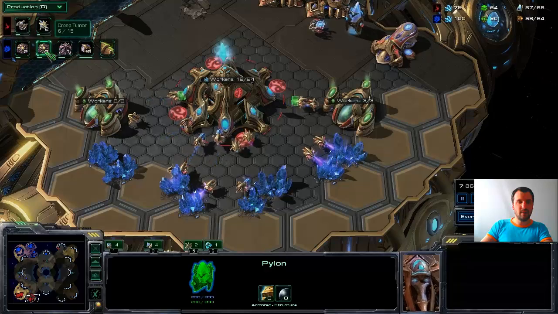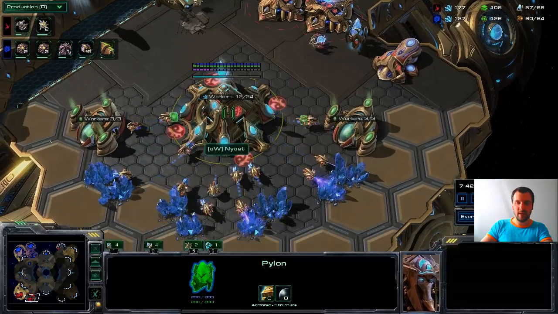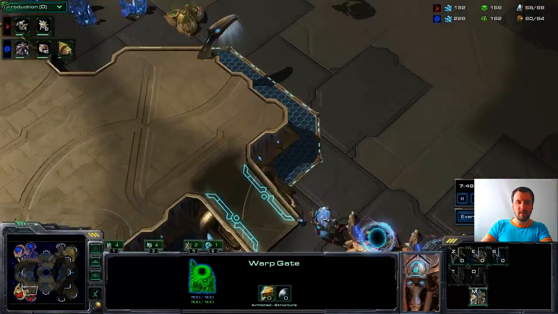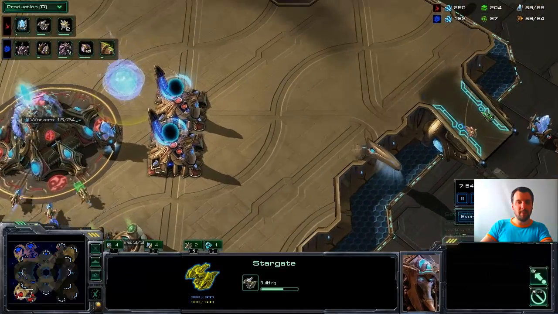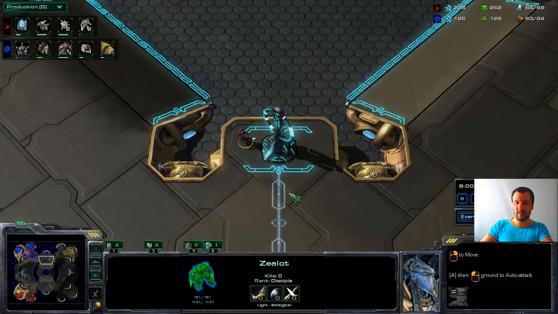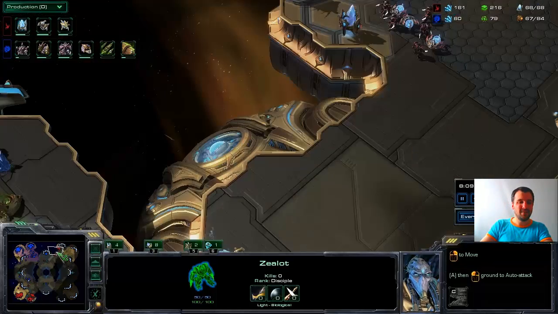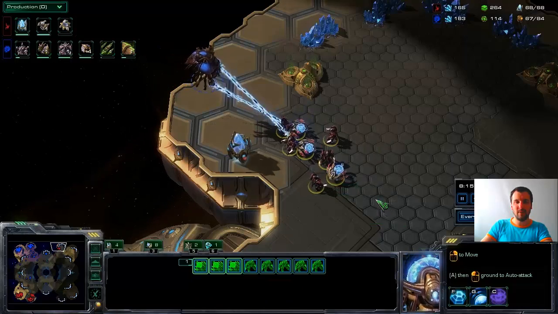The creep spread is going down, as you can see. Plenty of creep tumors going down. And, well, currently just some warp gates building. And he has 4 for now. Stargate coming up. Which means that he's going to probably build... oh, what are they called? I want to say Vikings, but that's not it. Phoenix. The Phoenixes. Oh, wow, he's actually building quite a lot of units here.